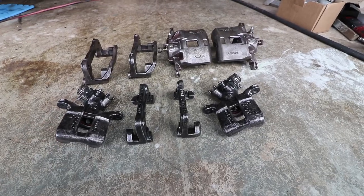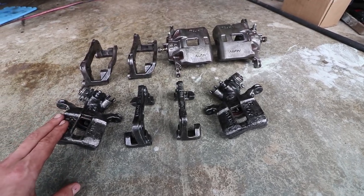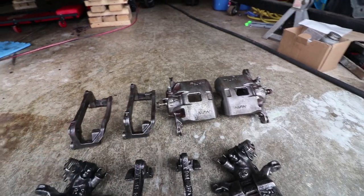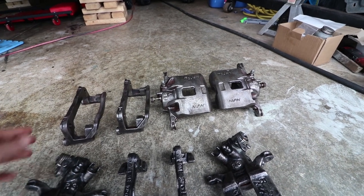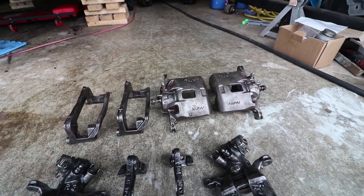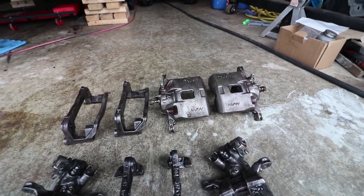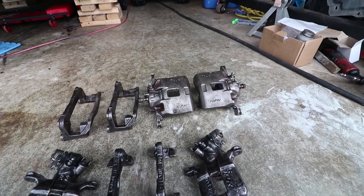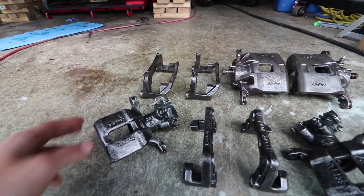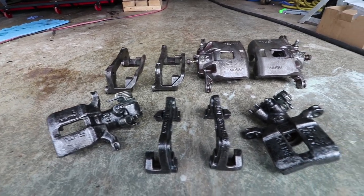So the rear brakes, they're looking fantastic. I threw them in that rust dissolving solution and I was very happy with how they turned out. The fronts, I ended up disassembling just to make sure I could get the wire wheel into the pockets that I couldn't reach if they were assembled. Plus I think it's going to be easier to paint these a lot nicer when they're disassembled, so I don't have to worry about taping off any rubber pieces, and I can throw paint on there comfortably, knowing it's going to cover evenly and much nicer as well. So I'm going to throw these up on the engine hoist and start putting on some of that black high heat paint that I have.